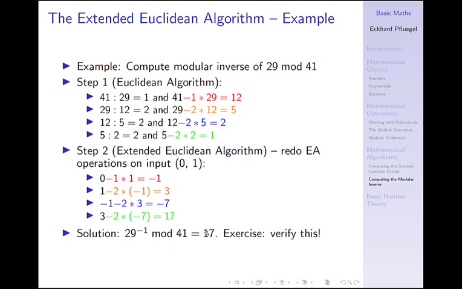And as a little exercise, I would ask you to verify this based on the definition of the modular inverse. You might want to use a pocket calculator, and then you will see that this is indeed the correct result. So to summarize, the extended Euclidean algorithm uses a second step, which is closely oriented by the first step, and it will copy through the operation from the first step, and it'll do a very similar sort of shift pattern for the input numbers, and in this way you will finally obtain the modular inverse of the original input.